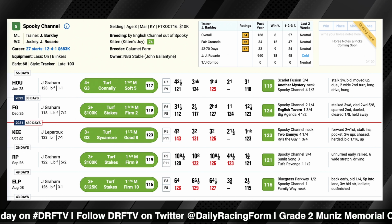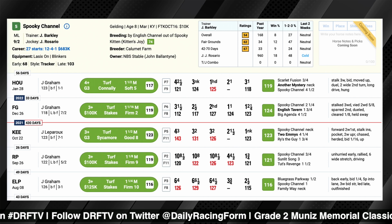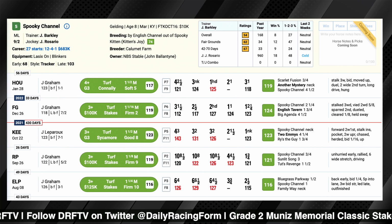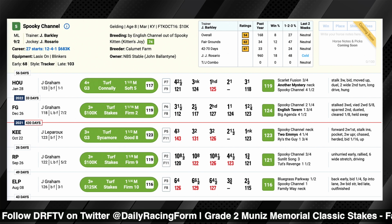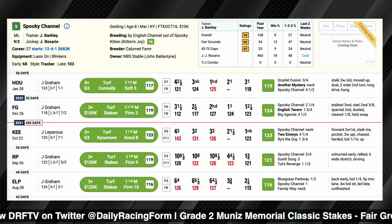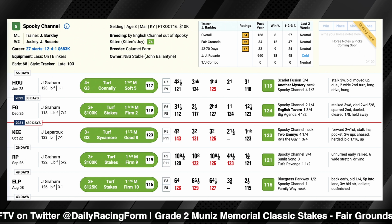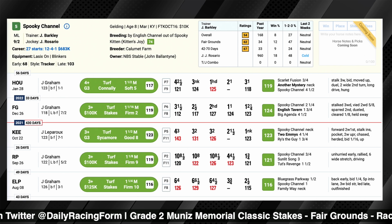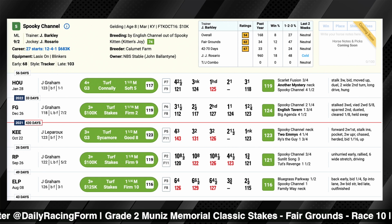I thought he ran fine, and I'd also throw in the factor that even though I'm not a guy who's a big bounce proponent, this is the one situation where I am, where a horse runs a big race off a long layoff, which he did at the fairgrounds with that 124 speed figure. I actually expected him to make a little regression from there, which he did. And now I'm looking for another bounce back here from him. And he's had about 2 months off. He should be in top form and ready to go. So I'm expecting a big race from him as well.